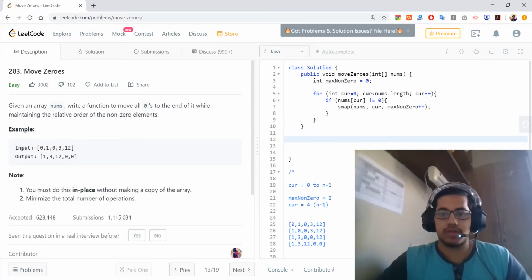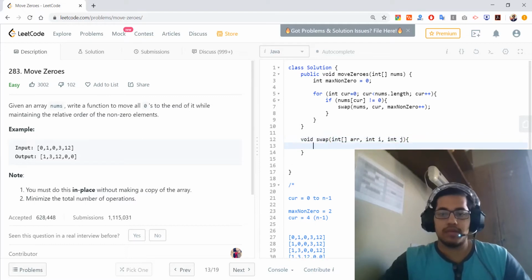Now we need to create the swap function, so it will not return anything, and it will take the array, the first index and the second index, and we will use the temp variable to store the current number at i.